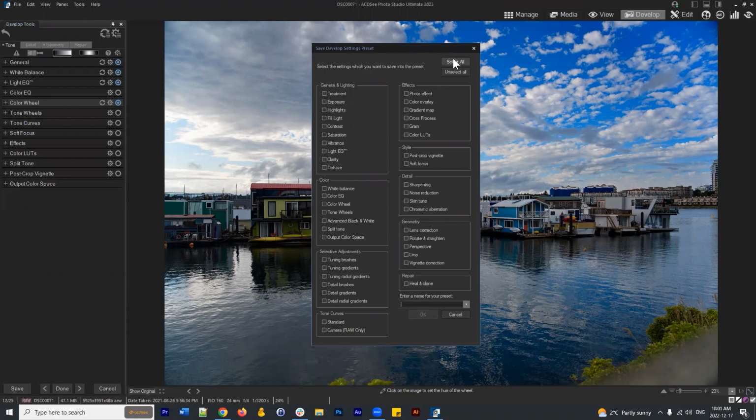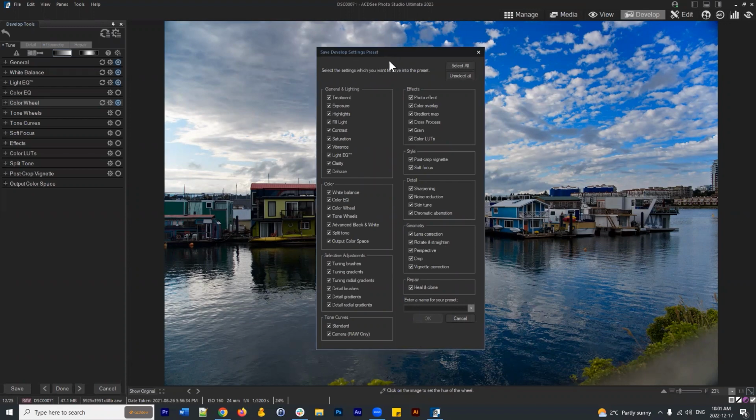What we want to do here is just select all, unless there is something that you're trying to omit adjusting. For example, if I don't want to adjust geometry, I could take out the rotate and straighten that we had made. But in general, when we're interacting with the development presets, all of the adjustments we've made to this image is what we're intending to save. So I would just select all, unless there's a specific one you want to remove, in which case remove it manually. Let's call this develop.